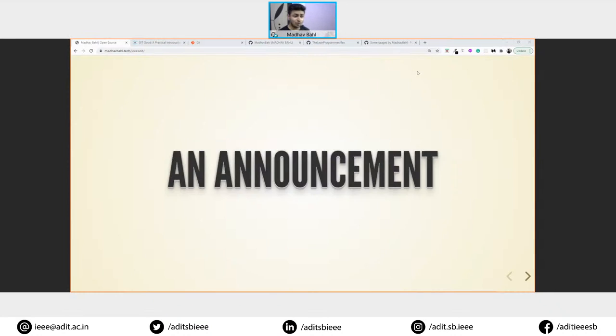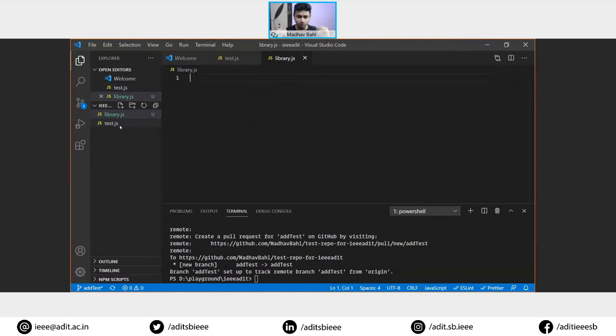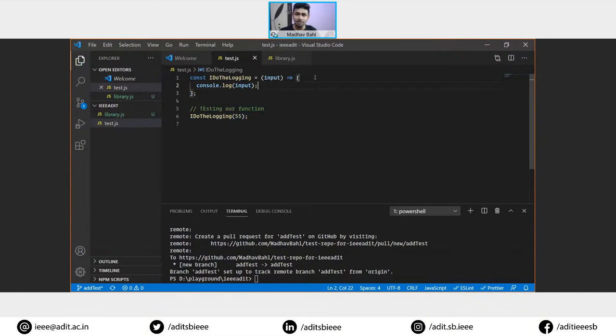Meet just told me tip of the day: don't ignore .gitignore. So now that we are talking about .gitignore, let's have a little talk about it. For example, let's say you are using some open source library. I'll name it library.js. Let's say this had a function that helps with logging, and it does something like that. And now if I export this, let's say I'm using this function here, something like this. This is just an example.